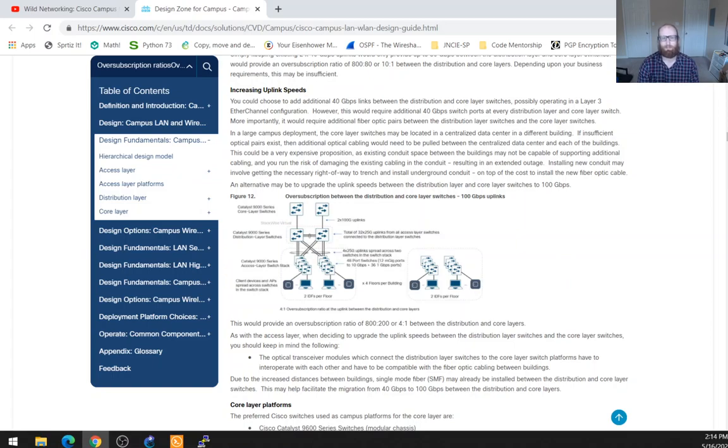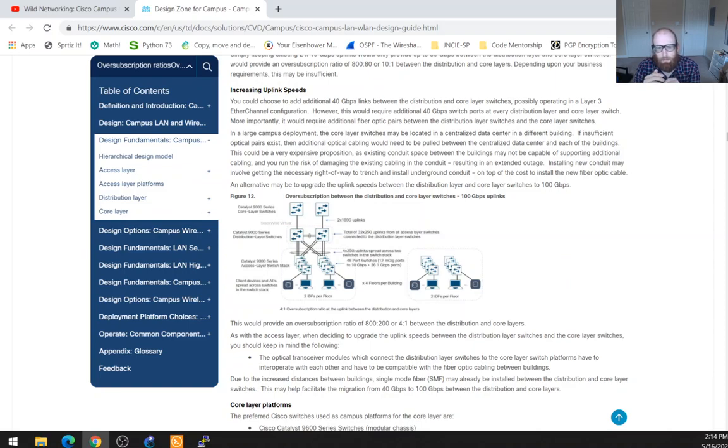In a large campus deployment, the core layer switches may be located in a centralized data center in a different building. If insufficient optical pairs exist, then additional optical cabling would need to be pulled between the centralized data center and each of the buildings.